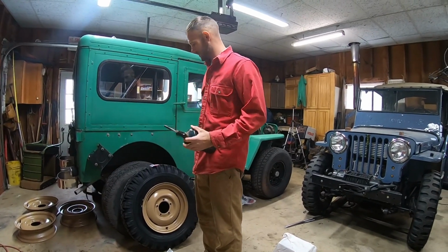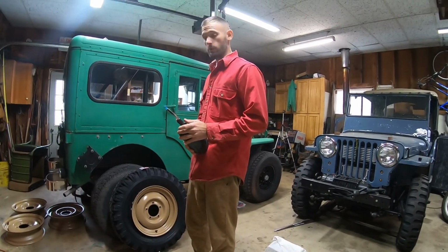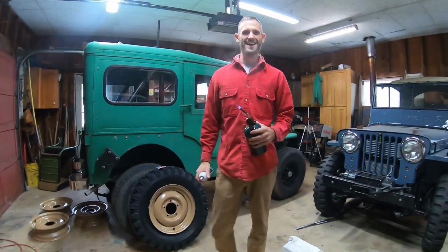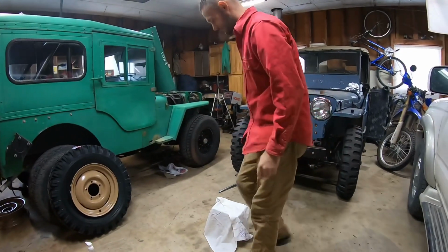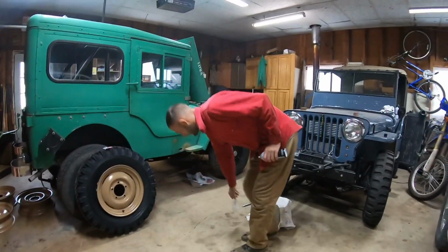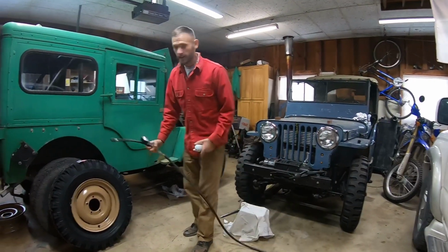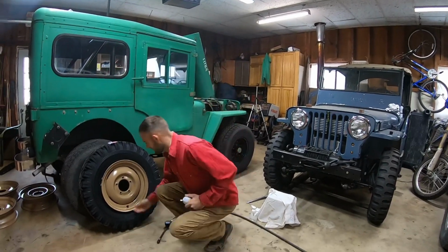If you have a tire machine or one of those big bottles, a bead seater, that works, but most of us don't. So you want to get something really flammable and make sure you don't have any small children around, especially ones running the camera. I like to use a torch so I don't have to get super close. You don't want to use a gallon of this stuff. Sean, this is your Jeep. You're probably like, oh my word, what is this guy doing? But don't worry, I've done this before.